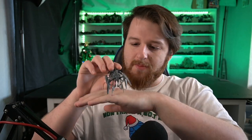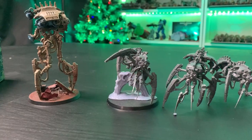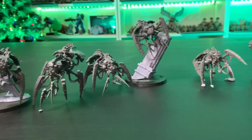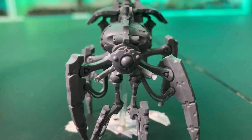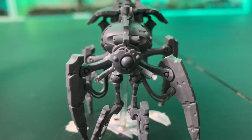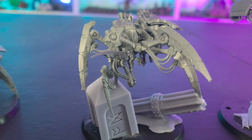It's as easy as that — that's how you make the Canoptek Reanimator into a Spider, so you don't have to waste Reanimators, or you can be completely mad like me and have a whole bunch of Reanimator-spider conversions because you want to run nine spiders. On the others I've gone a little bit further — if you have any spare Triarch Praetorian backs, use the ribs cut down to turn them into mandibles for the face, so they look more spider-like.